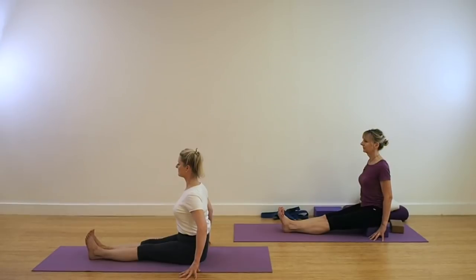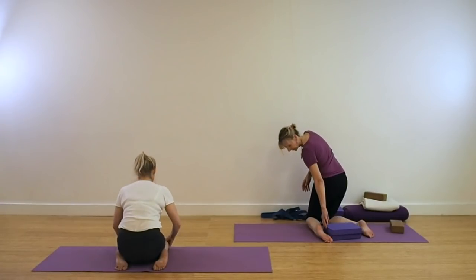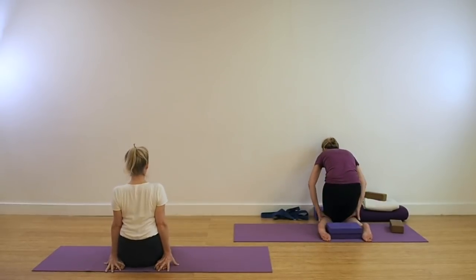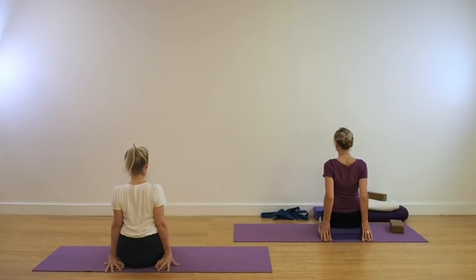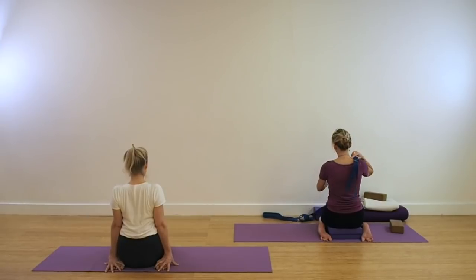Roll your shoulders back and down and keep the lift throughout the front body. Our next pose is going to be Virasana. This is a kneeling position. If it's difficult to do the classic pose, which is quite often the case when you first start yoga, then use the foam pads. Leo's got two foam pads. You may need to build up the seat a little more. Be sure that the feet are facing directly back and if you're using the foam pads, then grip them with the sides of the feet. Place the palms onto the heels and the fingers towards the toes. If all of this action is very difficult, there's difficulty in the knees or thighs, then come for the next action by sitting on a chair or standing in Tadasana.